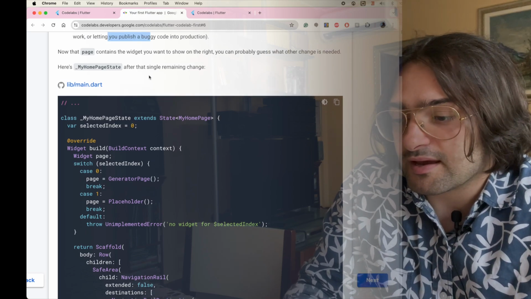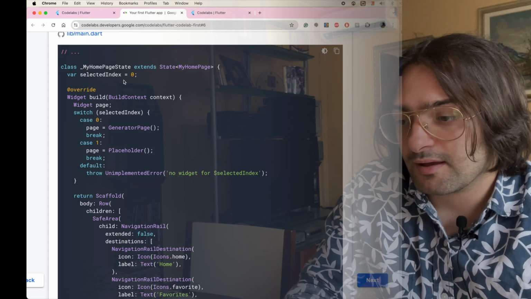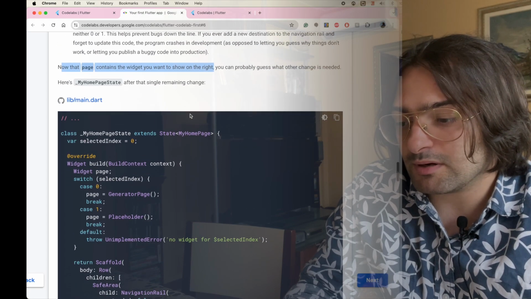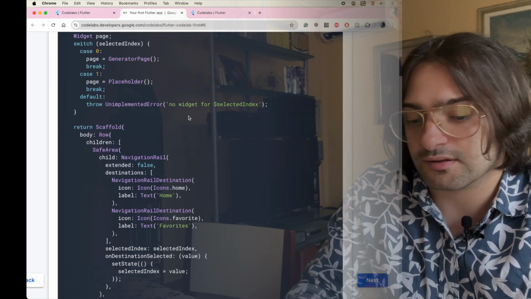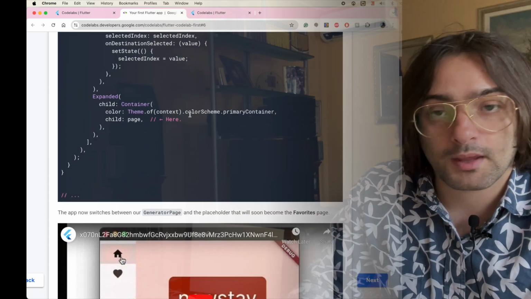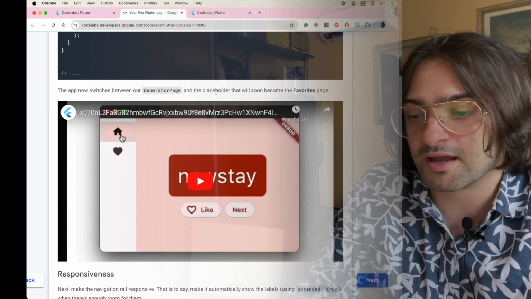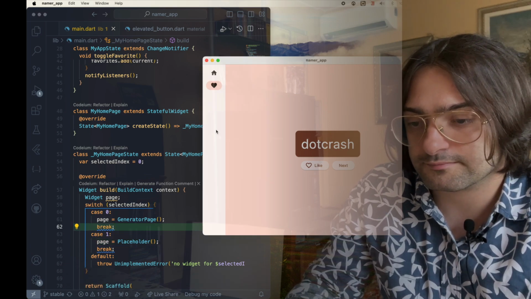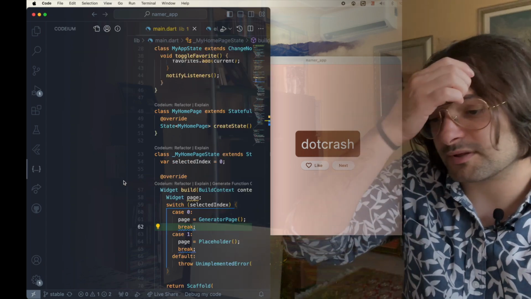So we were saying that we added the switch, and what do we have to do? Here's the code after the remaining changes. This is what we did, and now the app switches between the generator page and the placeholder. Ctrl S. Let's see. No, we're missing something.